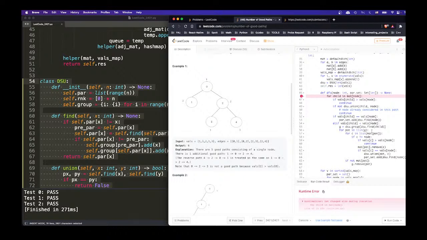So for potential in this, I have to say, if potential is not equal to node, because node is in potential, so we have mat potential.remove.